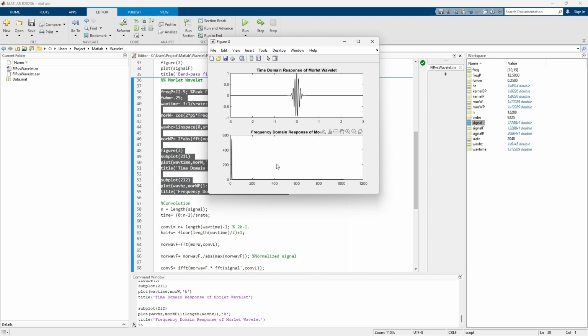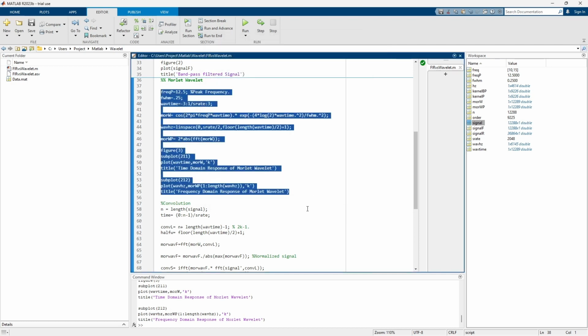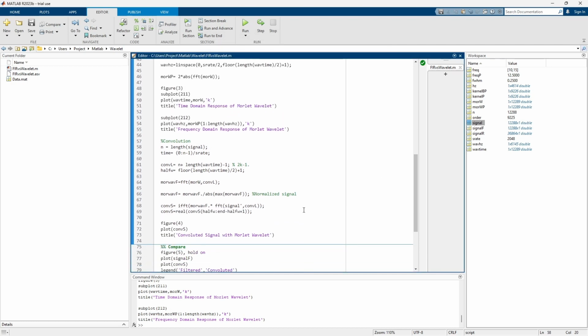Now this is the time domain response, and it's very similar to my filter, and this is the frequency domain, and as you can see, it's a Gaussian signal. A Morlet wavelet's frequency domain response is a Gaussian, and you can see that this is a very useful narrowband filtering method.